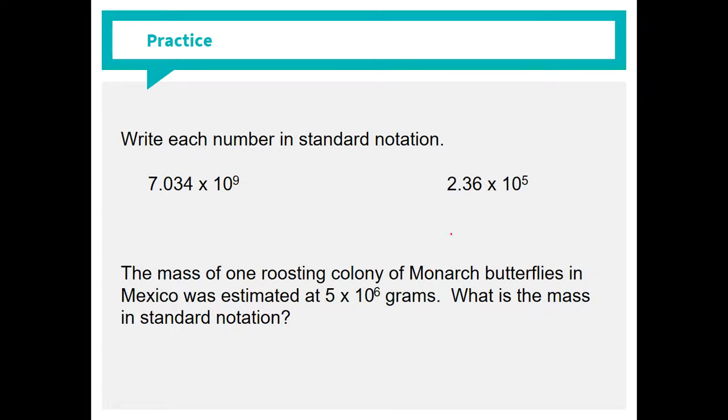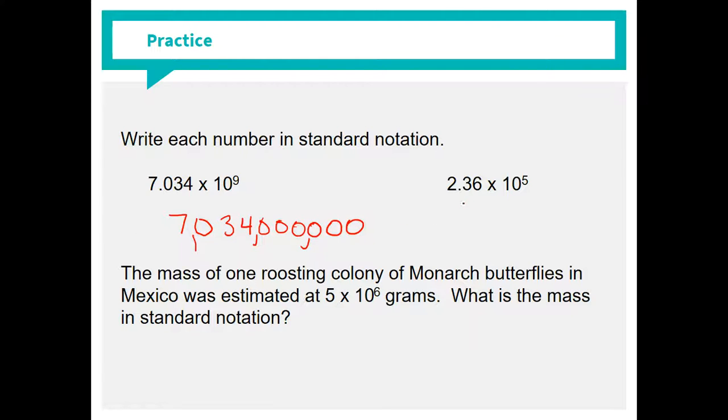So let's look at the other way. To go the other way, now I just write my number. And remember, this is the number of zeros, but it's also spaces. So I'm moving this decimal 1, 2, 3. I brought that 034 down. 4, 5, 6, 7, 8, 9. And then I can put my commas to make it a little easier to deal with. Wow, big number. 7,034,000,000. It's like our national debt. Actually, our national debt's in the trillions.